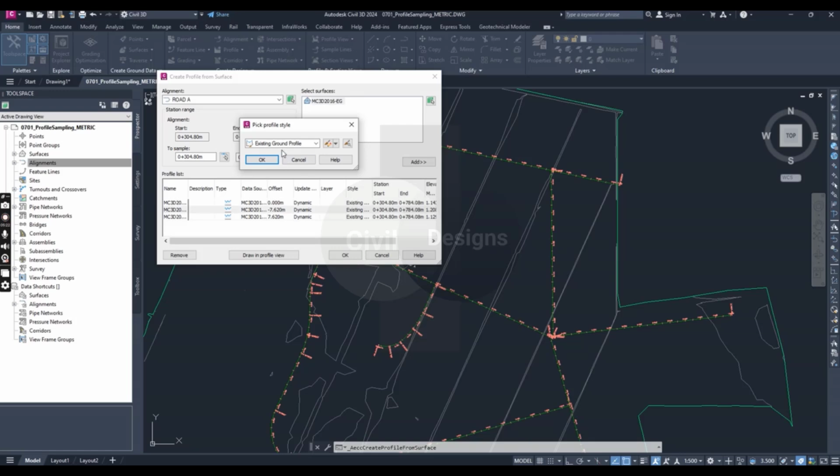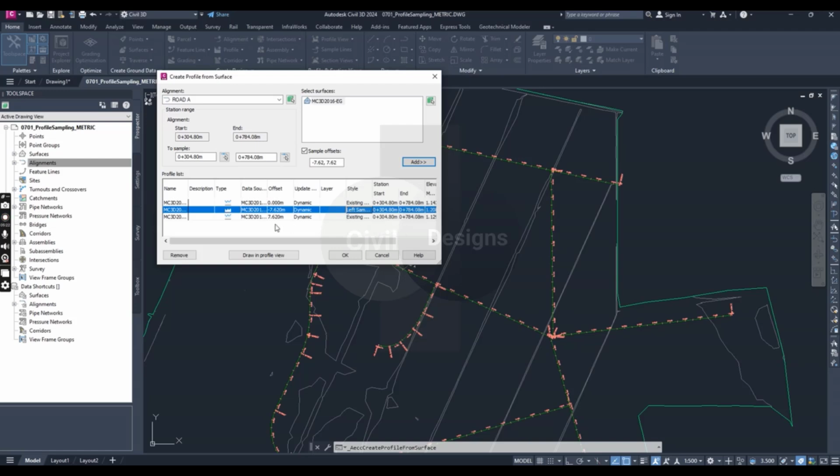Select the left sample profile from the drop-down list and click OK to dismiss the Pick Profile Style dialog box. Again, you will see the style has been changed from existing ground profile to left sample profile in the table.